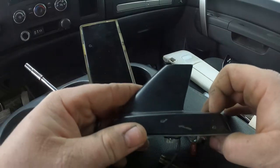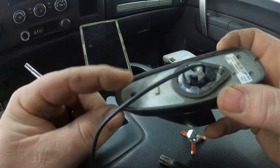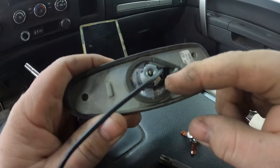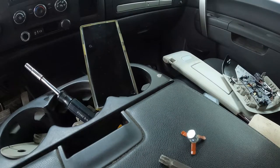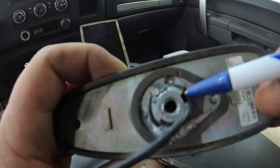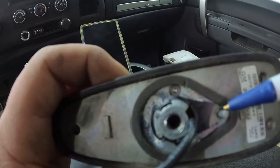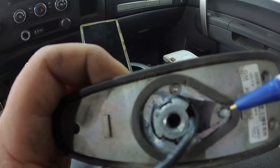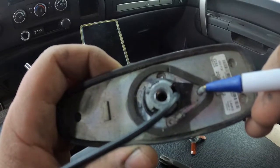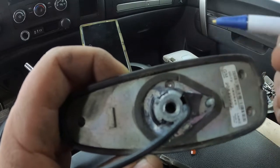All right, so here's the assembly. You got a rubber gasket here on the outside and a foam gasket right here in the middle. When you go to take this off, this black plastic piece right here, it's supposed to go around this little nipple. I went to try to pull it out with pliers and ended up snapping it off. The piece that goes over top of this nipple is still in there. I think that is a guide pin, and that plastic piece is to prevent it from rattling, I'm guessing. But the foam seal looks good. The rubber gasket looks good.